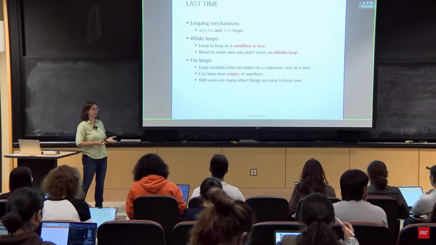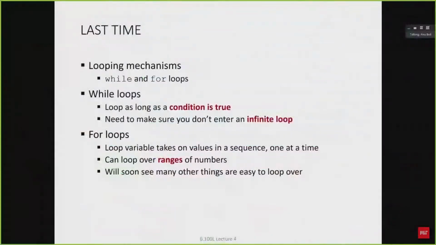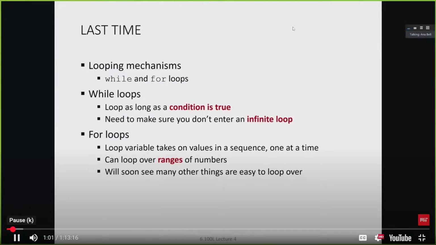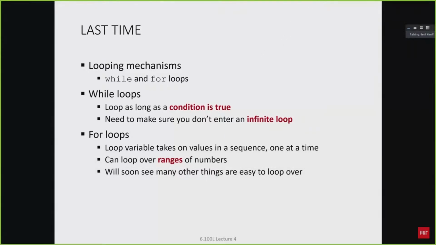So we saw last lecture some looping mechanisms, right? We saw while loops and for loops. They were both a way for us to control what happens in the code, and specifically, they're a way for us to repeat certain lines in the code sort of automatically, so to speak. So with while loops, the lines of code were repeated as long as some condition held. And with for loops, the lines of code were repeated for some sequence of values, okay? And the sequence of values was something that we decided. It was numerical. That's what we saw last lecture. Today, we're going to see that the sequence of values can actually be non-numerical as well.